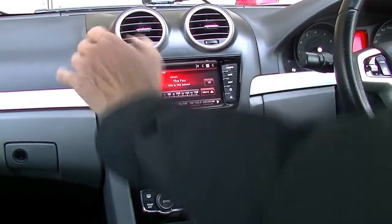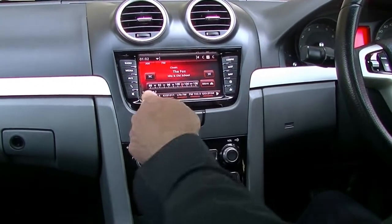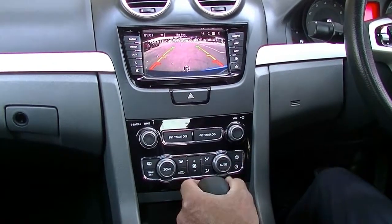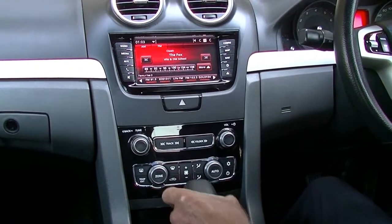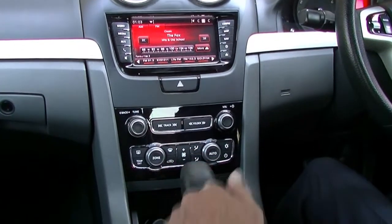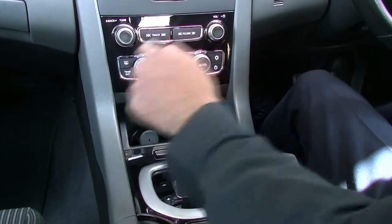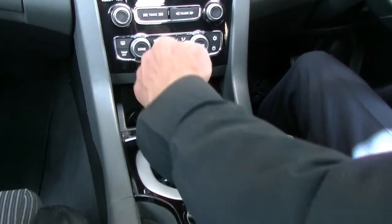Moving into the centre section now, our air conditioning vents, obviously we've got it running at a fairly high speed being a warm day in Melbourne. Just have our FM station up there. As we mentioned earlier, factory reverse camera, even indicates where our tow bar is as well. And then put it back into park, 6-speed auto. Our master controls for our audio, then our dual zone climate control air conditioning controls there as well.